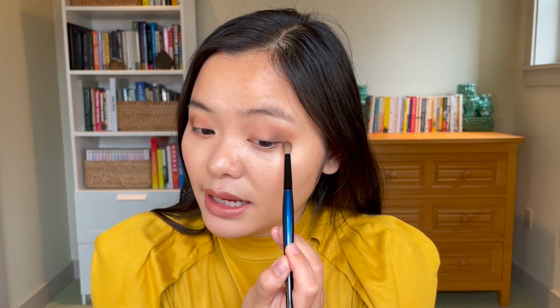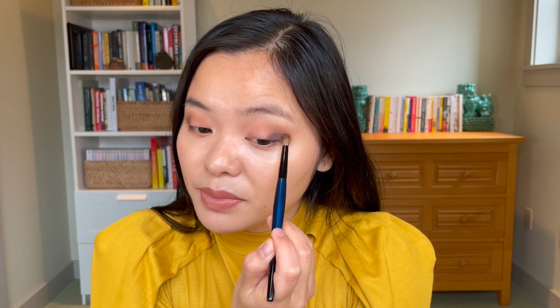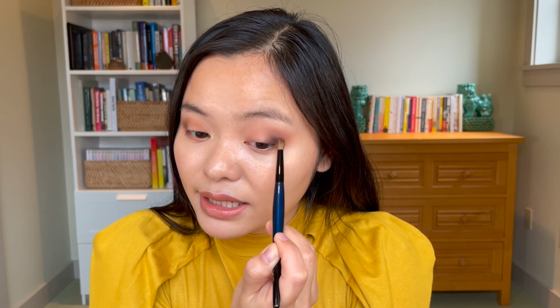Lastly, I don't actually use this brush for this purpose very often, but of course you can use this for your actual crease area. So I have here Extreme Aubergine from my Bronze Seduction palette, and this is really great if you just want to really get in there and be pretty precise about your placement of your deepest shadow. This is really great for placing that pigment there and just lightly blending that out.